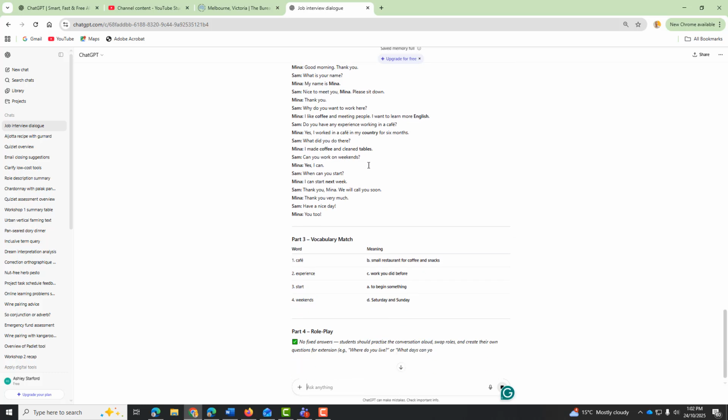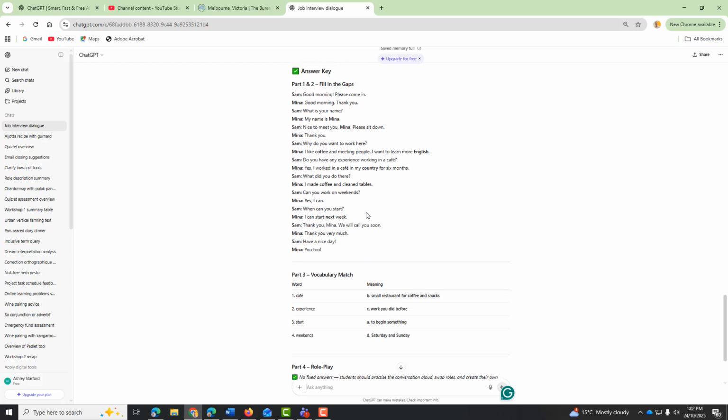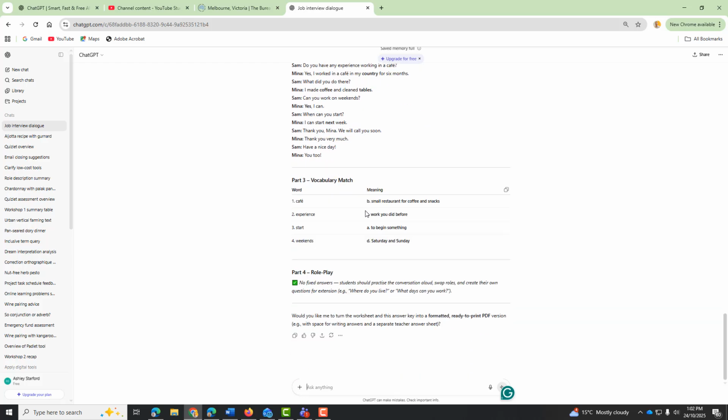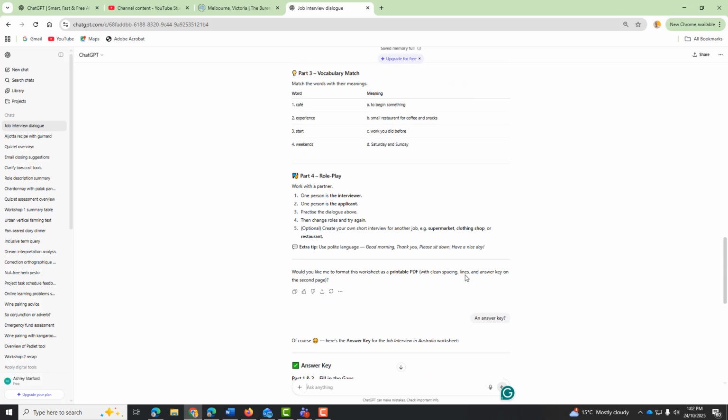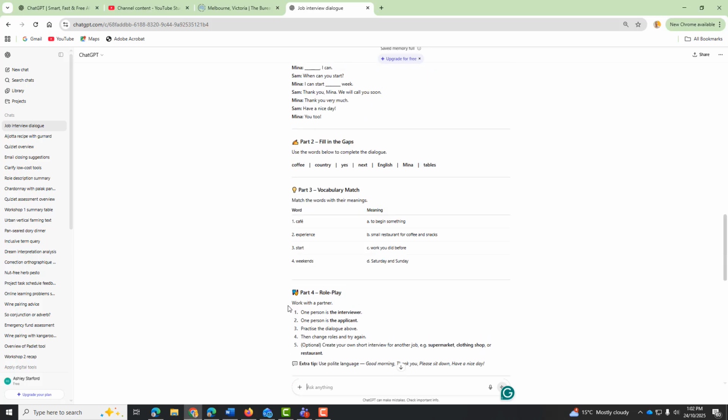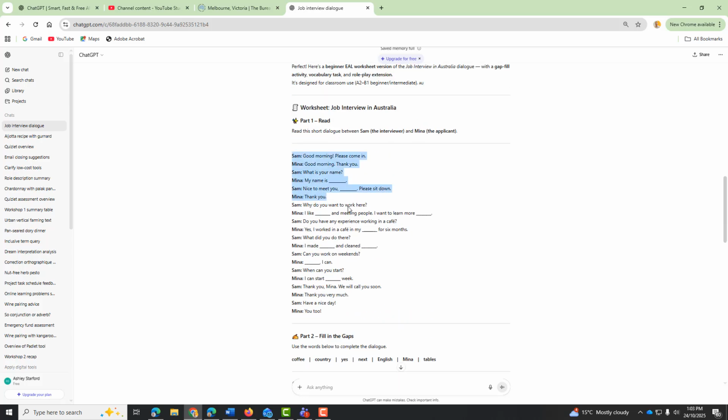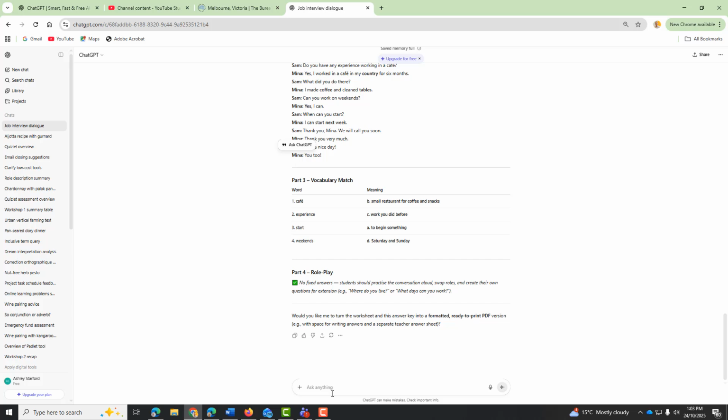Okay, pretty good, really. No fixed answers, obviously, for the role play. But you've got quite clear instructions as well, and they can model it on this task. If your levels are at an intermediate level, you can update or refine the language of your input through the prompt to achieve an output that you're satisfied with.